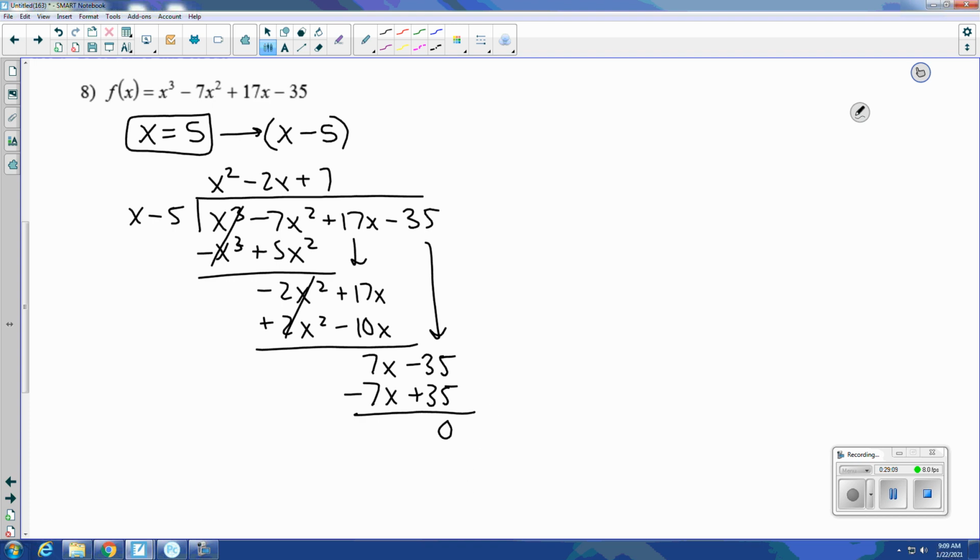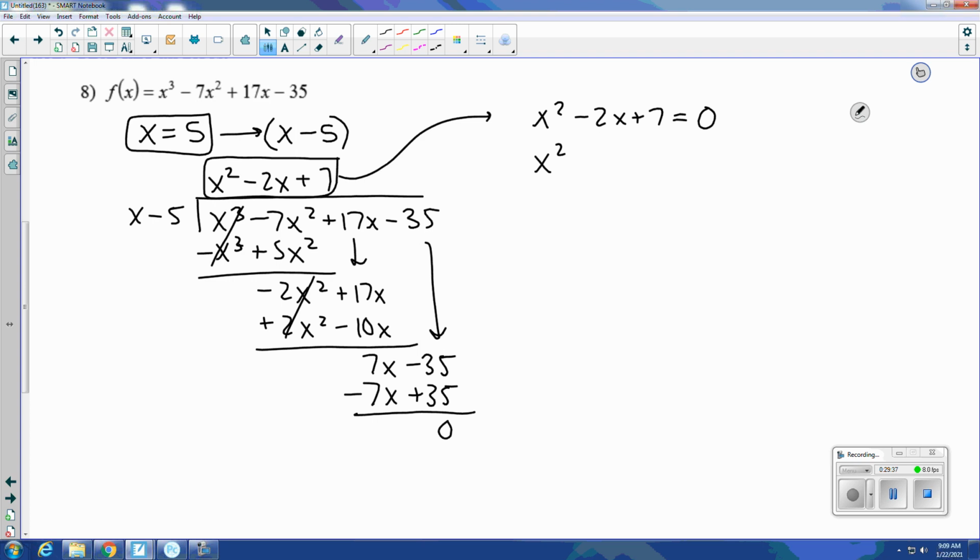That's a good thing. If we don't get 0, either we screwed up in the long division, the factor that we generated was wrong, or the 0 that we checked was wrong. So if you're not getting 0, something's going wrong, so identify what happened. Now, once I've carried out the division, my quotient is a quadratic that I'm going to solve. I cannot factor this one, so let's use another method. Let's use completing the square for the fun of it.